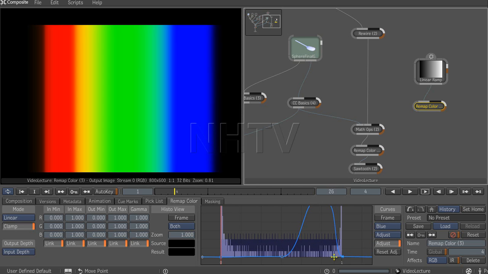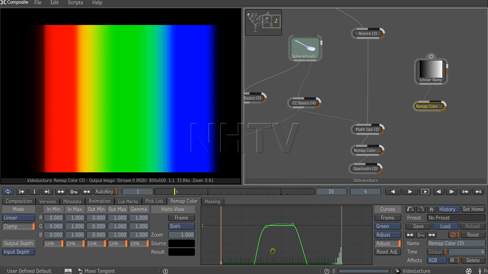Okay, need to adjust these values. So the blue seems to be alright already. Now adjusting the green. Something like this.